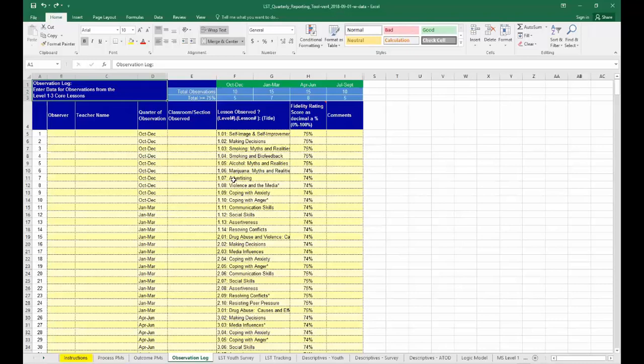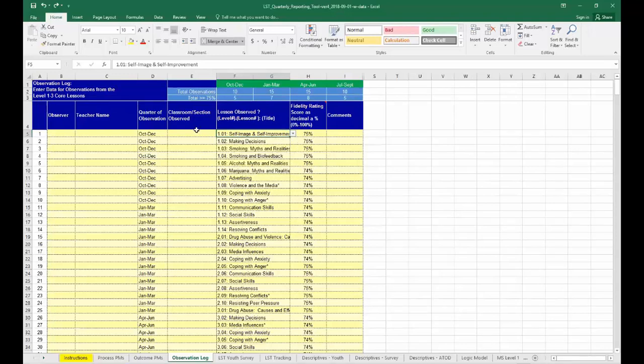We've adjusted the lesson observed to now be a drop-down list of all the lessons in the LST curriculum, level 1, 2, and 3. So if you use this drop-down list, you should be able to find not only level 3, lesson 6, but also its title of social skills.